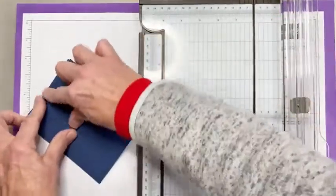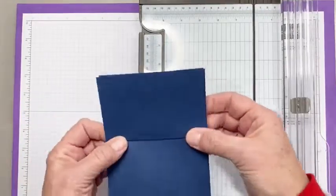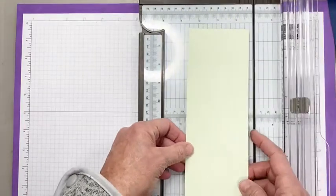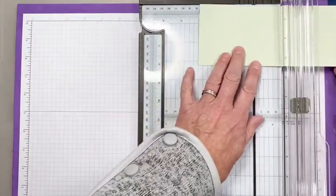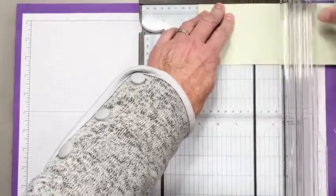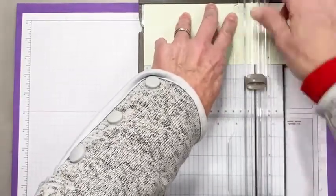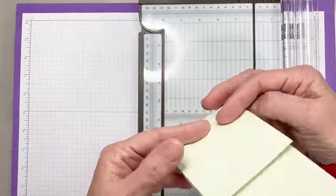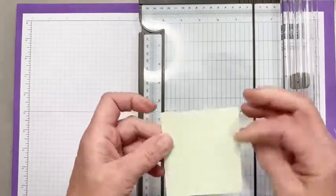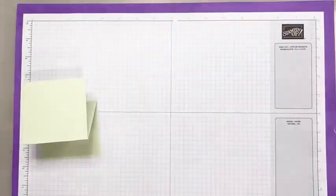I don't think I brought my bone folder over, so I'll just use my fingers to do that. Okay, so that's one base. Then the other piece of cardstock, the one that's 3 1/4 by 9, we are going to score at 3. We flip it over and score it at 6. And then the same thing, we're going to fold it in so that the mountains go in the middle and give it a good crease. Okay, and we don't need the paper trimmer anymore.